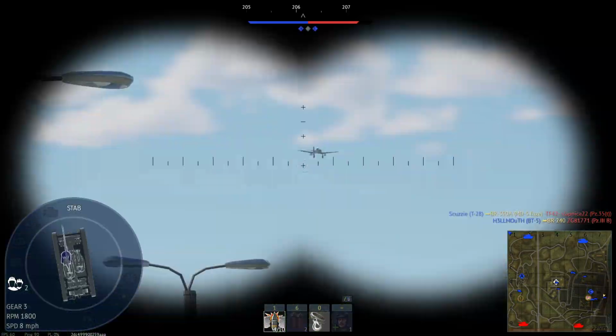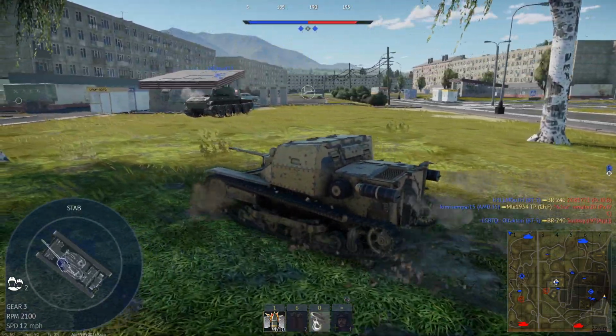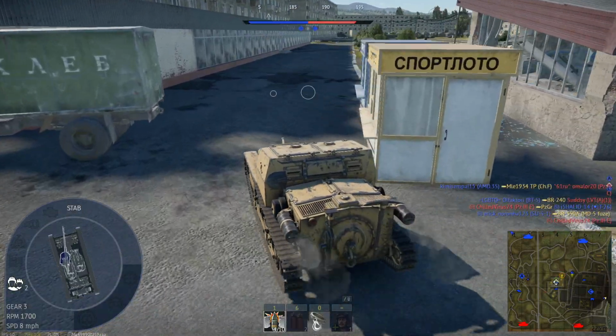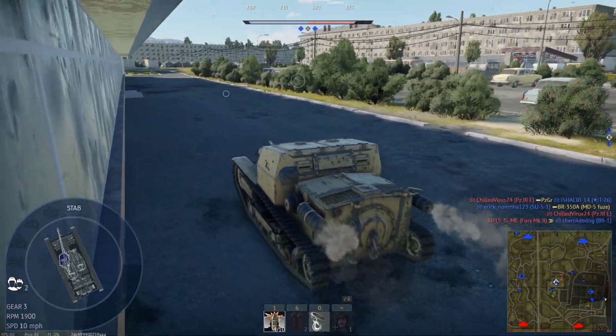Oh. Aircraft. Dag nabbit, he's flying away. Okay. Guys, don't shoot me. Don't shoot me, I beg you. BT-7, you show him his boss. Alright. Oh boy. Let's go through here. Let's be a super sneaky boy.